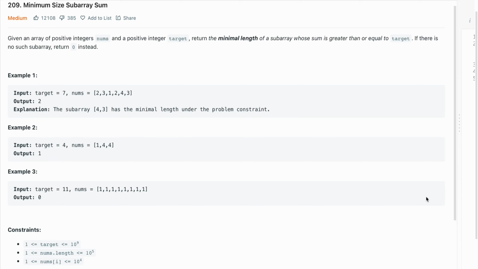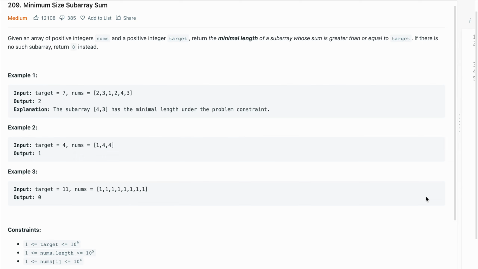So today we are going to look into problem number 209 in LeetCode, and the title is Minimum Size Subarray Sum. As you can see, this is a medium level question. That means it's a little bit tricky, okay? And you can see the title itself, right? Minimum size and subarray. Subarray itself means a sliding window.